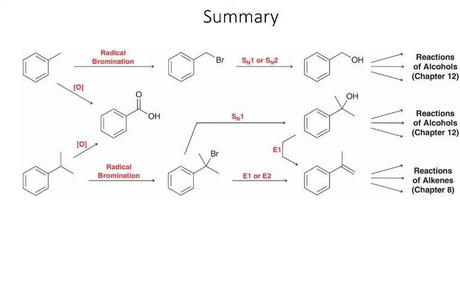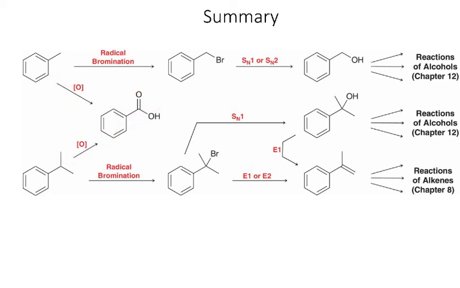So this is a kind of nice summary from the textbook, and I think this is particularly useful when we think about doing synthesis where we have a benzylic carbon. So when we have a benzene ring with an alkyl group coming off, or even multiple alkyl groups coming off, we need some way to functionalize that. And so we've learned two ways. If our end goal is a carboxylic acid, then we can oxidize it.